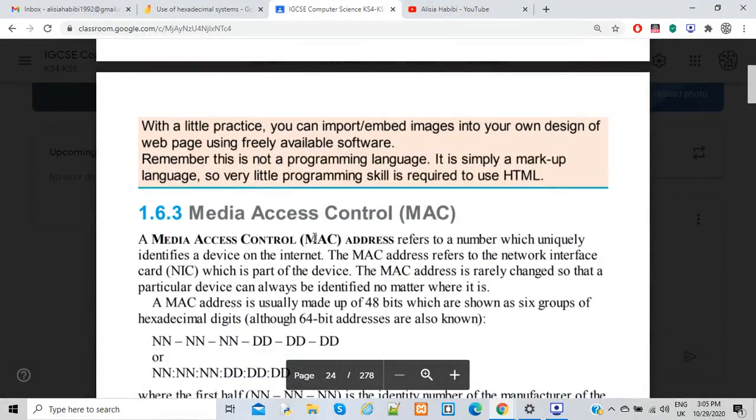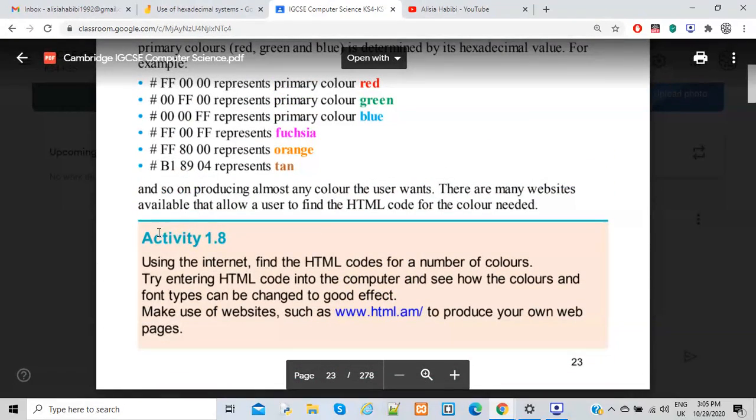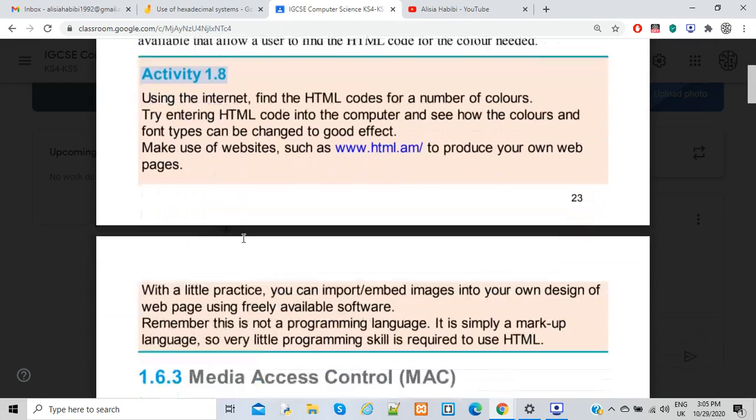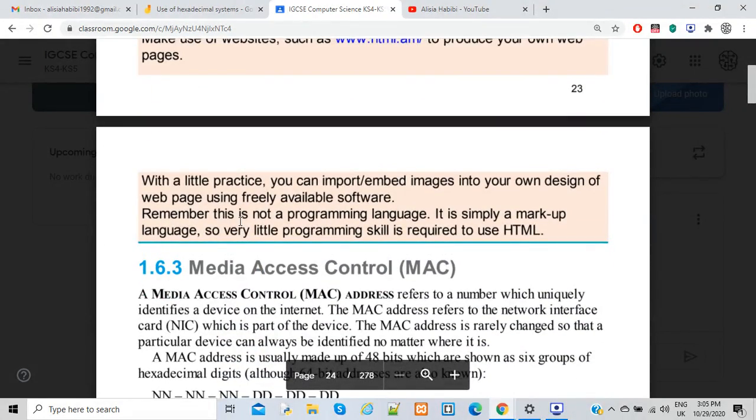The other use of hexadecimals, you notice, guys, that I'm skipping the activities. These are some things that you can try to do on your own, just as a practice review to see if you understood what has been explained.